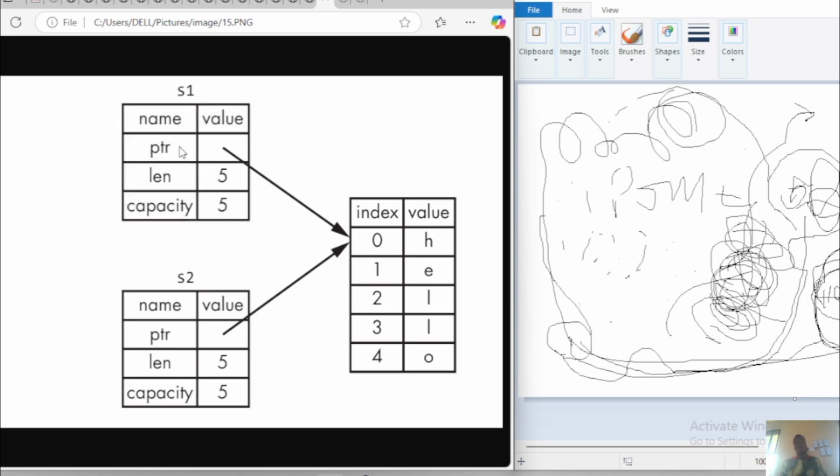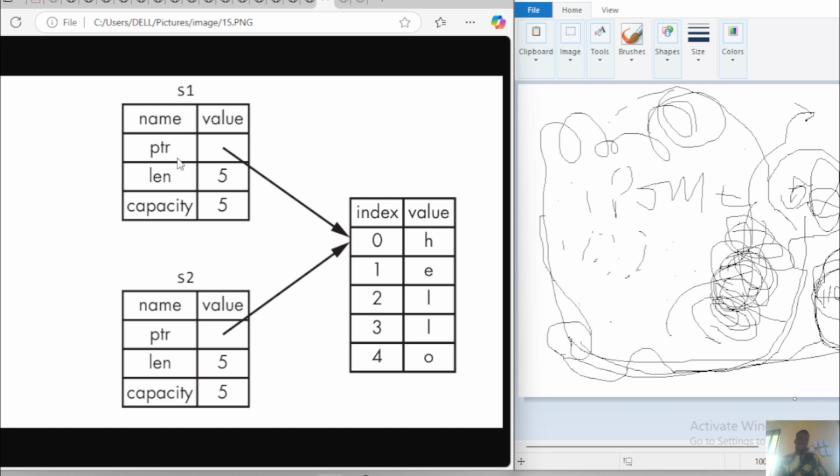And this diagram here on S1 is stored on the stack. Remember, I said that the pointer is already known. The size is already known. The capacity is already known, right? It's stored on the stack. Known values are stored on the stack. But the heap data is not known. It can change. The variable can change, and that's why it's being stored on the heap.